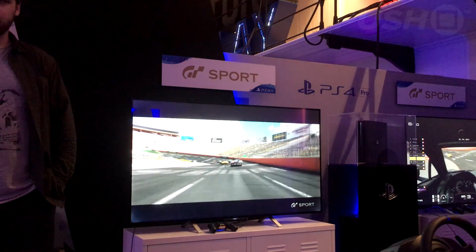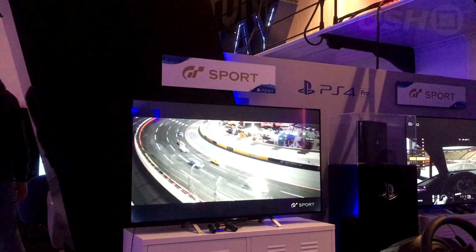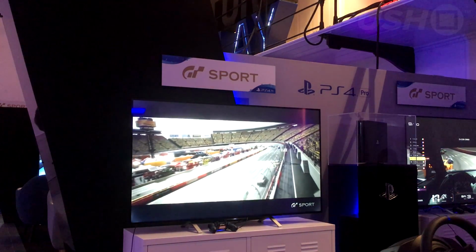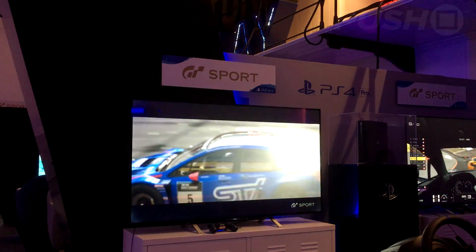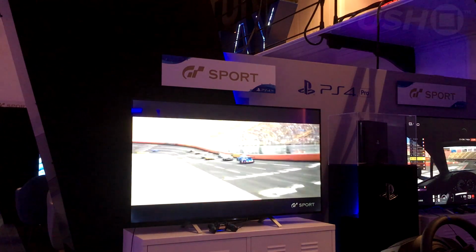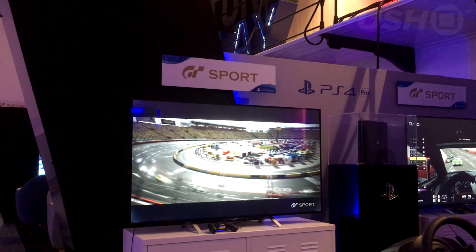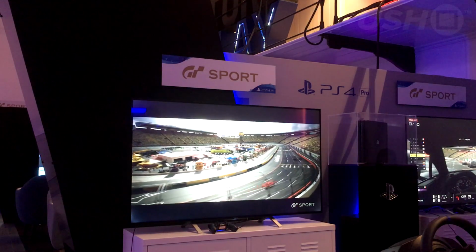And I think the key thing and the smart thing about the PS4 Pro is that it doesn't change the game in so much as this isn't a new generation. What this is doing is taking great PS4 games and adding icing to the top of them. If we want to use a cake analogy, it's kind of the cherry on the top. It's not going to make the original PS4 obsolete.